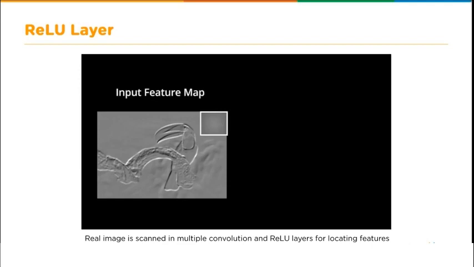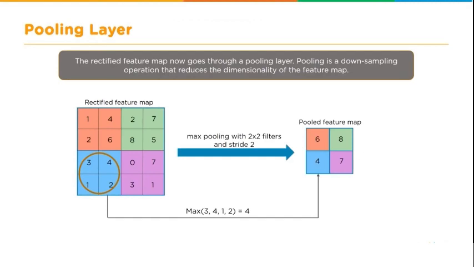One more aspect to note about the ReLU layer is we're not just having one ReLU coming in. So not only do we have multiple features going through, but we're generating multiple ReLU layers for locating the features. That's very important to note. So we have quite a bundle. We have multiple filters, multiple ReLU, which brings us to the next step, forward propagation. Now we're going to look at the pooling layer.